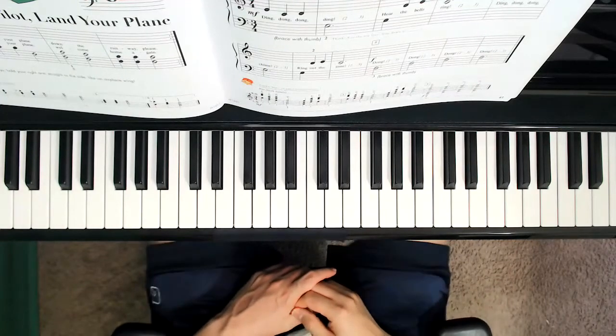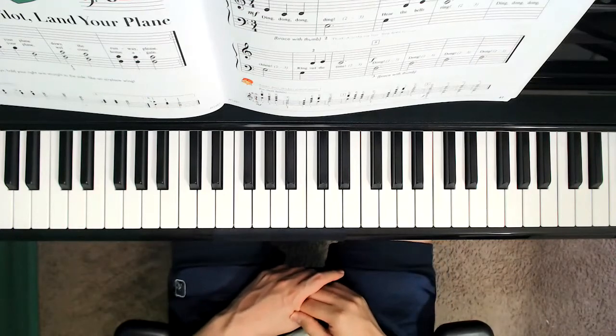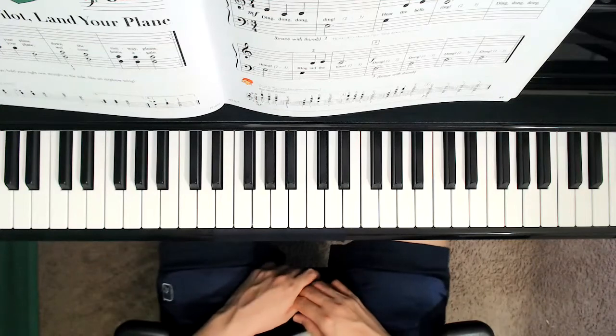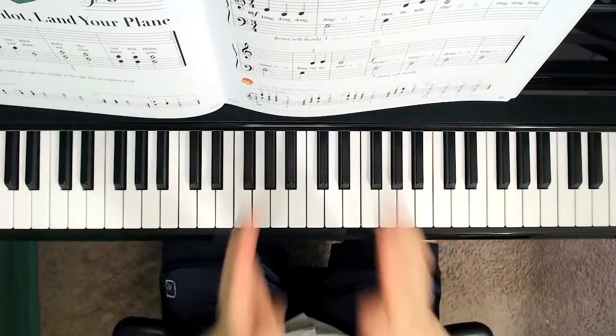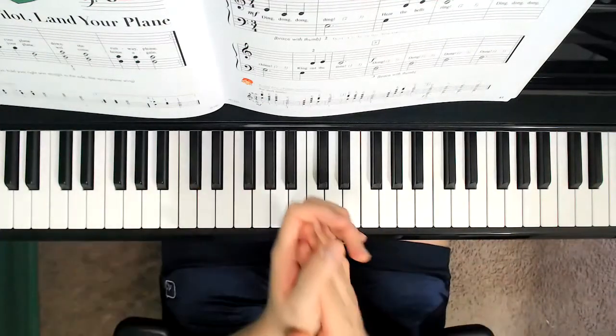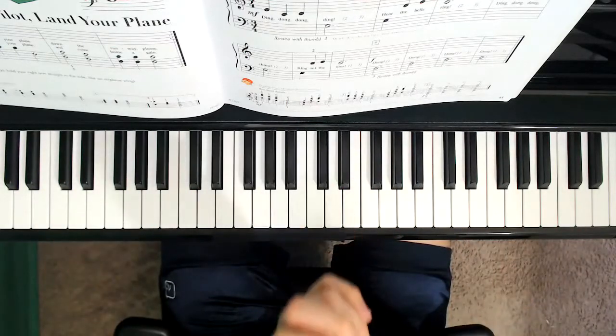Let's now go ahead and take a look at this music. It says here that we are going to clap and say the note names. This includes the new note of F. Okay, here we go. Clapping and saying. One, two, three, four. E, C, D, G, two, three.